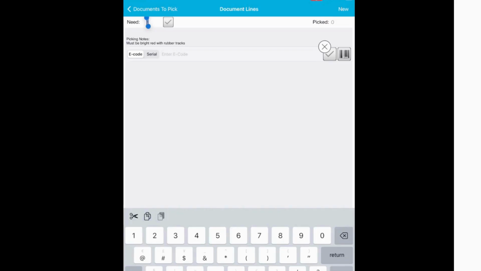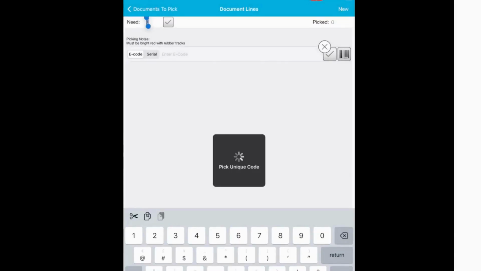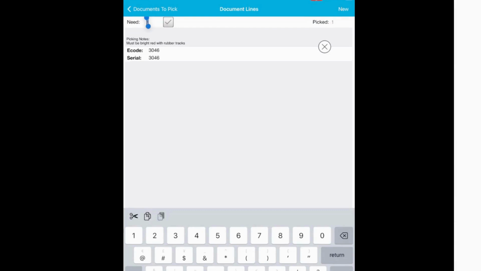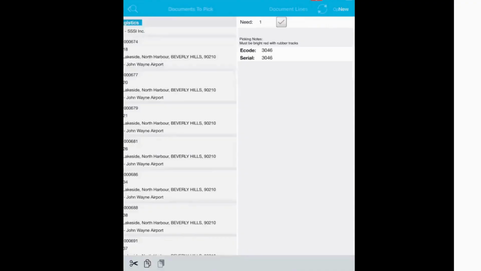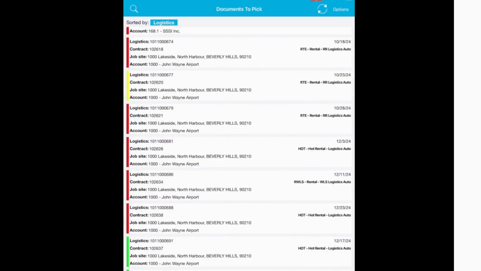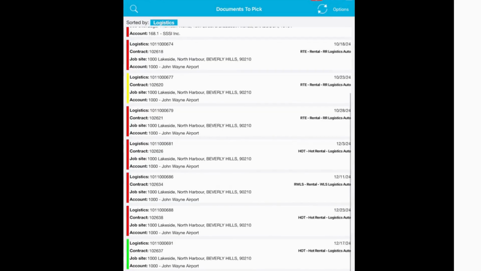The other way you can do it is just through a camera scan. So actually, that's the way I'm going to currently do it today. So you just hit the barcode button. There's my excavator. So with any luck, if I scan the barcode, there we go. It's now allocated that asset number to the pick. Hit the back button. You can see the line at the bottom of my screen has turned from red to green. Happy days, I've picked.